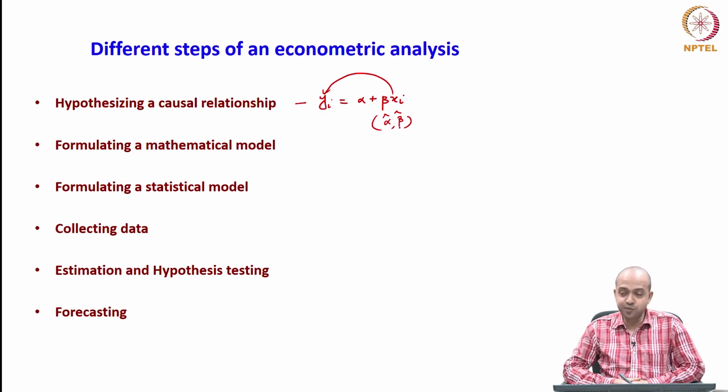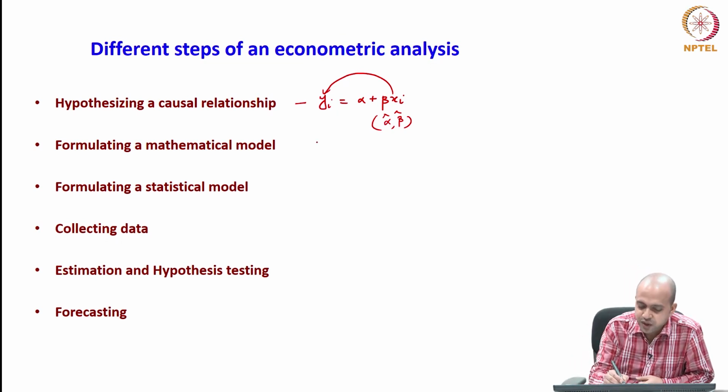For example, I can imagine taste and preference, but how do I measure somebody's taste and preference? Because of all these things, there will always be some omitted variables in your model, and for that you cannot exactly predict somebody's consumption. That means we need to convert the mathematical model into a statistical one by adding some kind of error term.